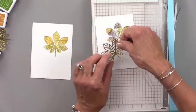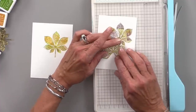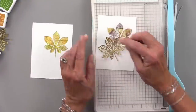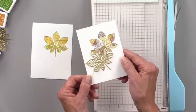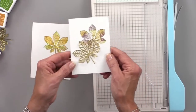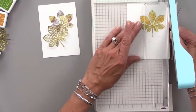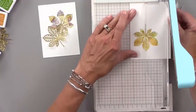And then I think I'm going to use the plain metallic one on this one. And I got to remember this piece that fell off to just put that in place as well. I'm going to use this one because I feel like, I don't know, that feels more soft with the purple in there. I don't know why, but I like it. And then this one, I'm going to do the same thing. I'm going to trim this down a little bit on this side. And then I'm going to go to the 3 1/4.